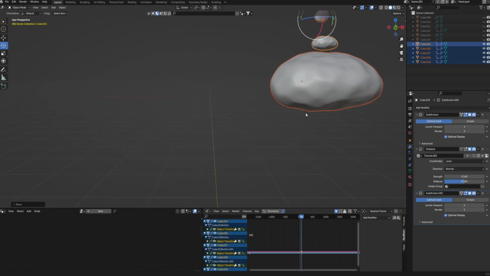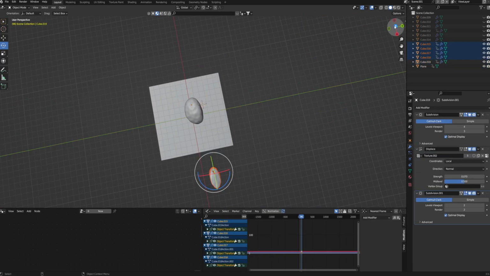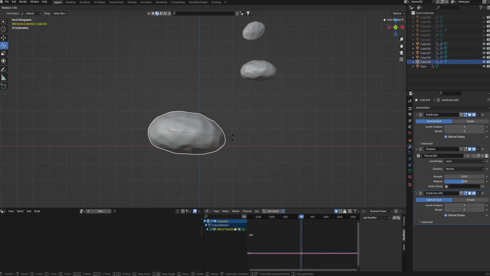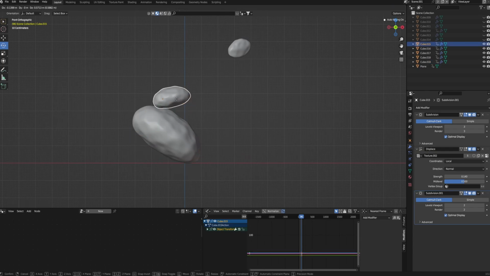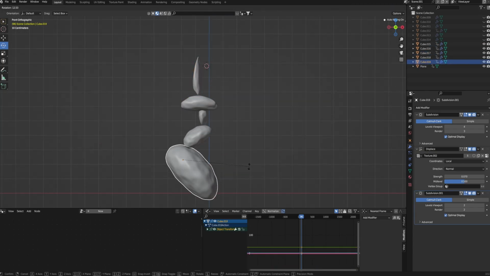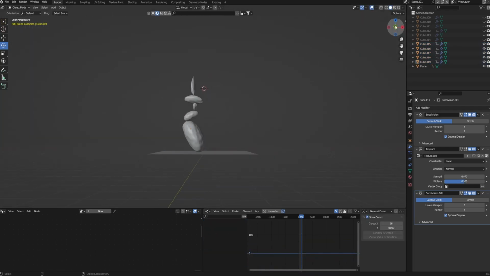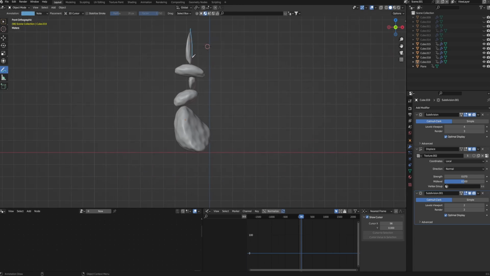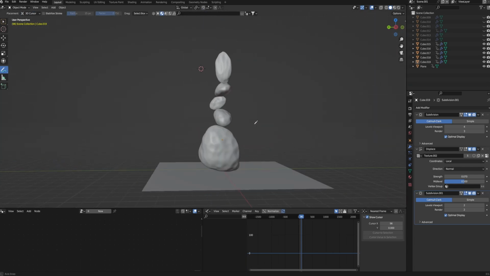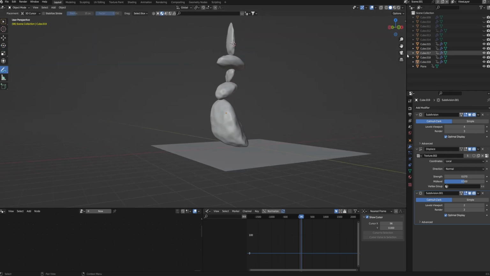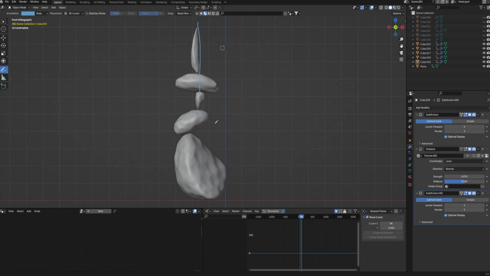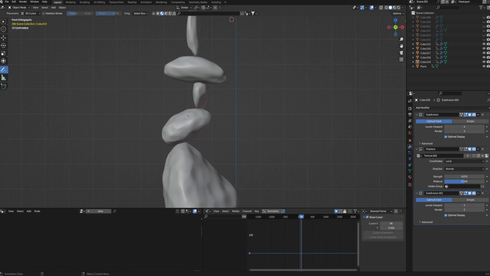I'm just going to move them off to the side here and I'll put a plane down. They're all pretty much on the same axis right now. So I'm going to go into my Y view, so it's on the side view, and I'll start editing these and making them look like they're balancing. So I found the way to make it look a bit better and kind of fake the realistic part of it is just make sure that wherever they're balancing, so wherever these are touching, try and make this like a straight line almost. So it's a little bit curved here, so it's not fully realistic really.